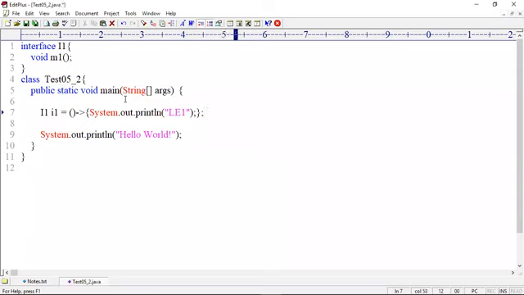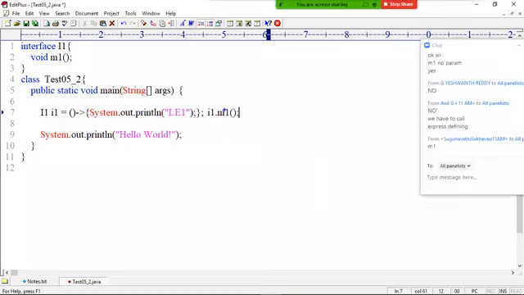How can we call? I1 dot. Tell me, this is an implementation of which method? This interface method. What is the interface method name? M1. I told you, collect that name and call it with this reference. What will the compiler do? The compiler follows a searching algorithm based on the reference variable. Now m1 is called by using i1. The i1 type is what? Interface I1. It will go on checking in interface I1 whether m1 is available or not. Yes, it compiles. Then what does the JVM do?